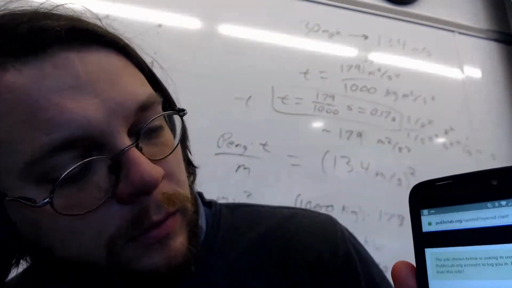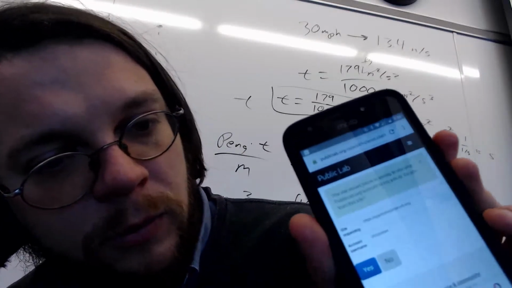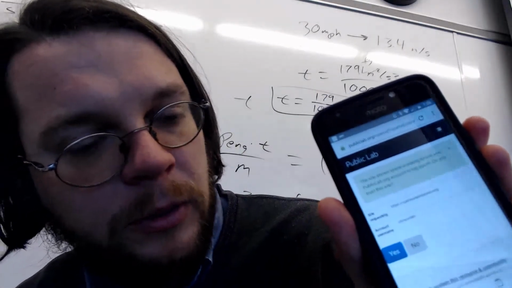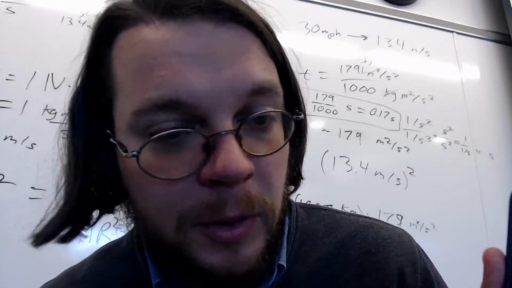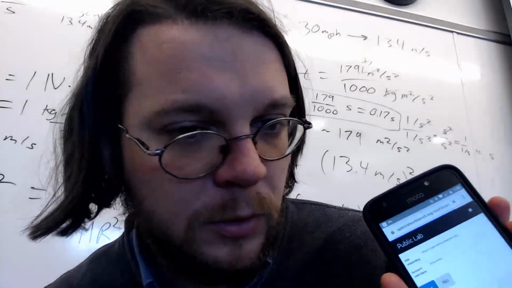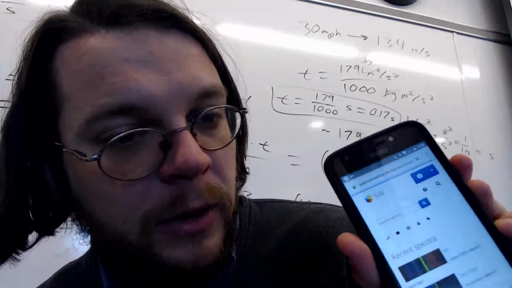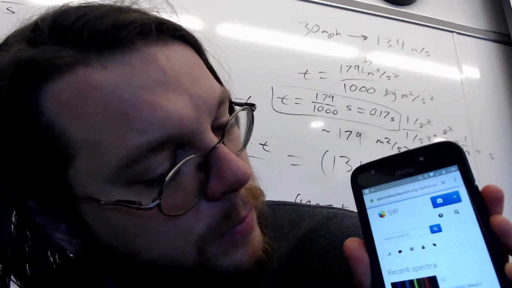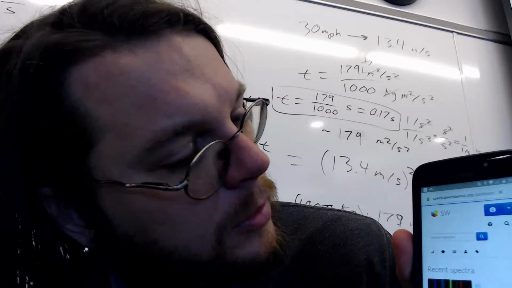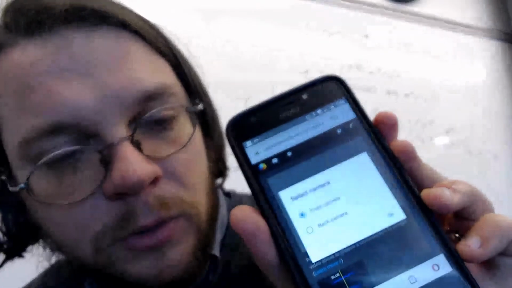And now it's going to ask me for permission to allow Spectral Workbench to use my profile. The answer is yes. Spectral Workbench, by the way, is nonprofit and all that. So now I'm logged in, and so now I can press this camera button. Now you're going to have to be a little bit patient here. All right, so it popped up, and now it wants to know which camera that I want.